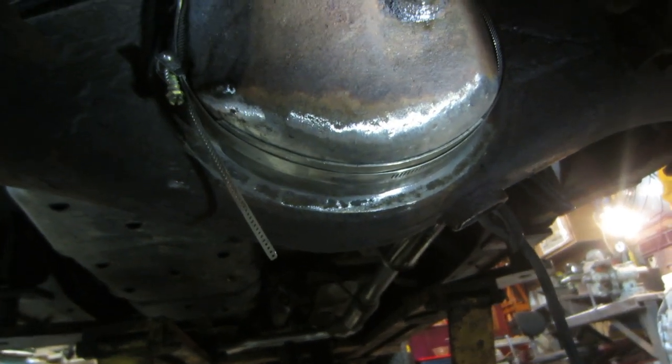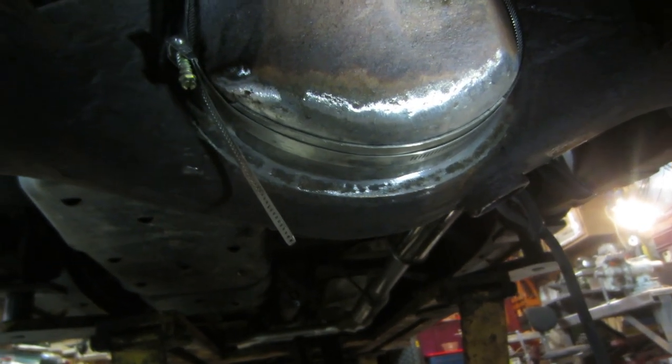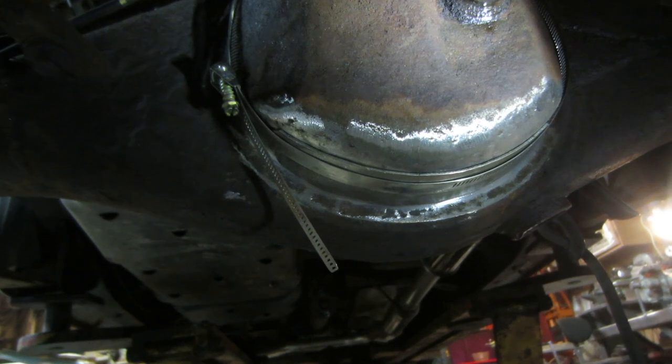Take the band off, buzz it all the way around, and then clean it up with the flapper disc, and we'll see how it looks from there. So let me get that welding done, and I'll turn you right back on. So that's all welded up.